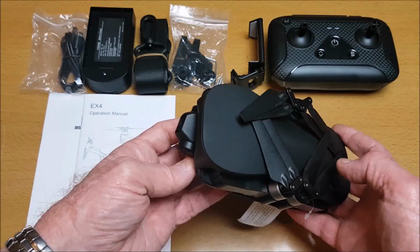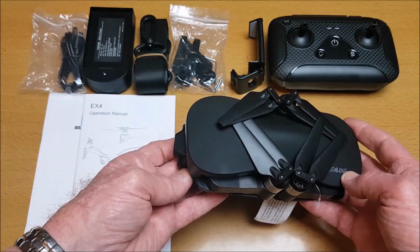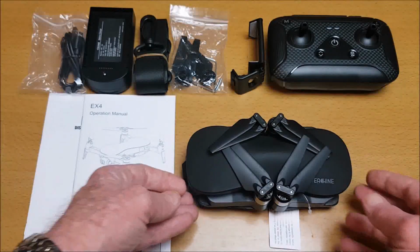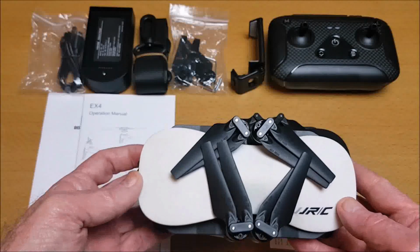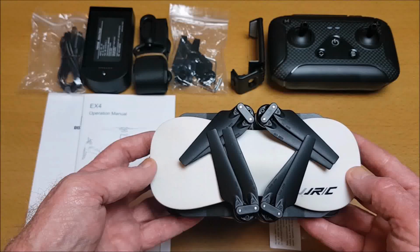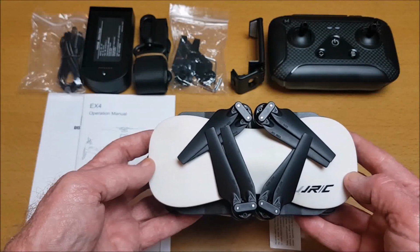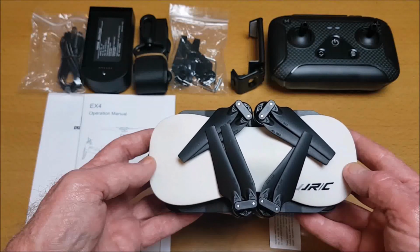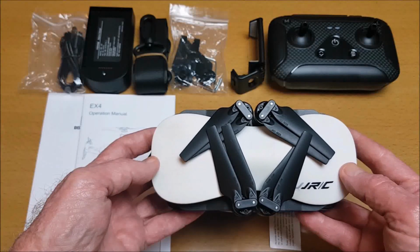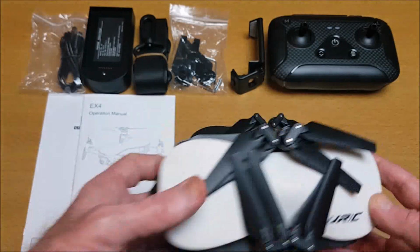And I did have a bit of an issue with the app, so I'm hoping I'm not going to have the same issue with the app with this. And also had an issue with the calibration and also not recognizing the correct distance away from the radio controller. So I had some difficulty using some of the features. But it still was quite accurate in returning back to the takeoff position.